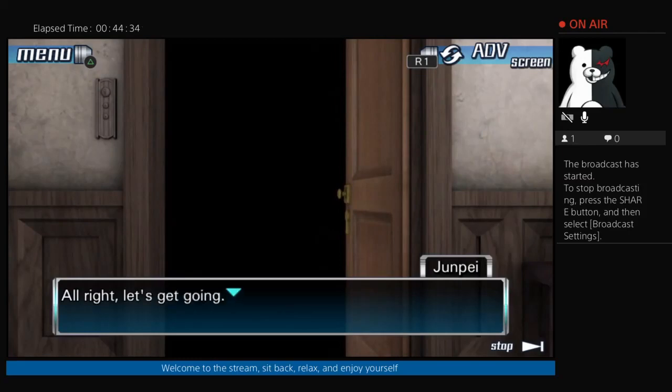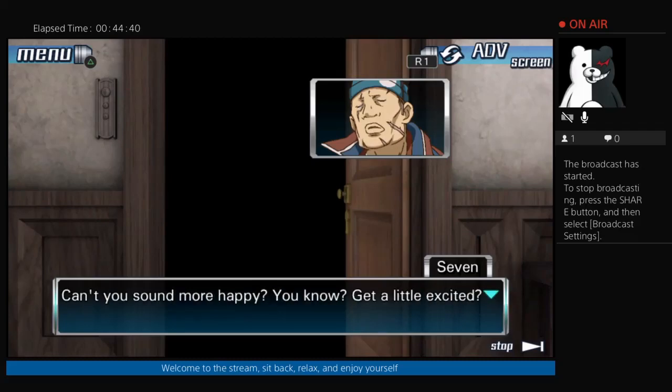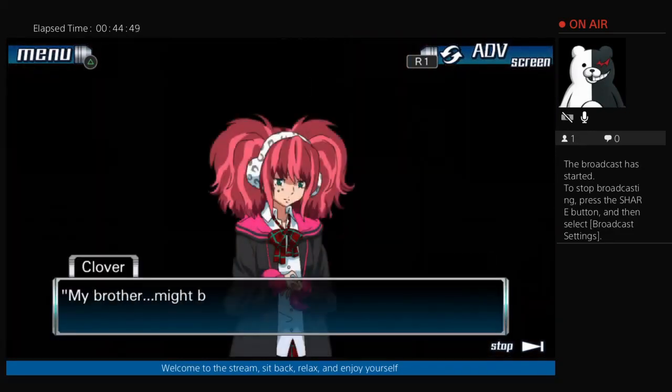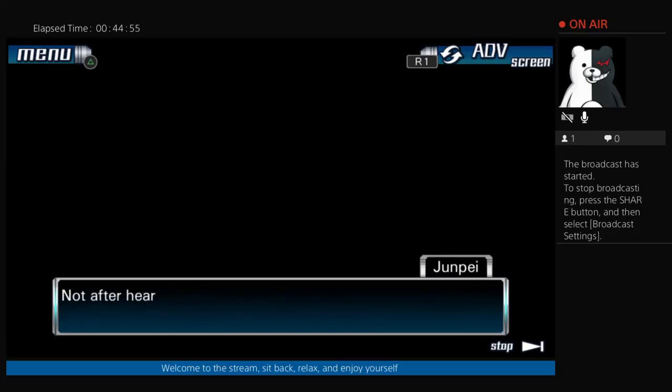Alright, let's get going. Hey man, what's up with you? You're so serious, you know? Can't you sound more happy, you know, get a little excited? Not really. My brother might be dead. I'm going to be next. Like hell I can. Not after hearing something like that.